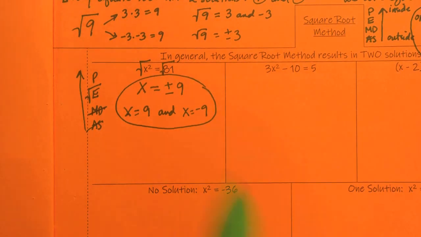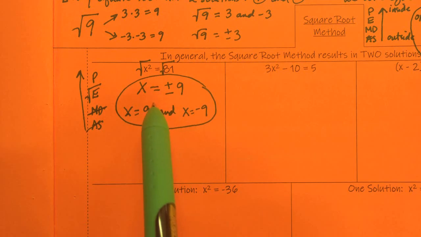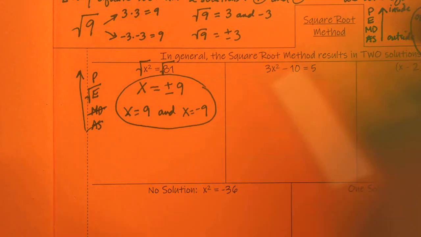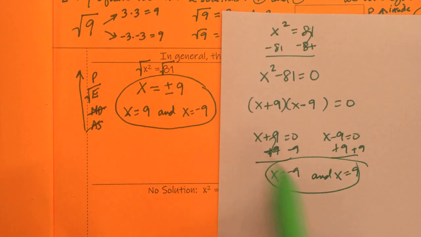Remember that? I'm telling you I need you to write it like this because I don't want you to freak out if you see it like that or freak out if you don't see it like that. I want you to write it all the ways you might see it so that you're familiar with not only what you might see, but what to do if you don't see the thing you're looking for. Okay? So, we went from all of that work down to this, and we got the same answer.